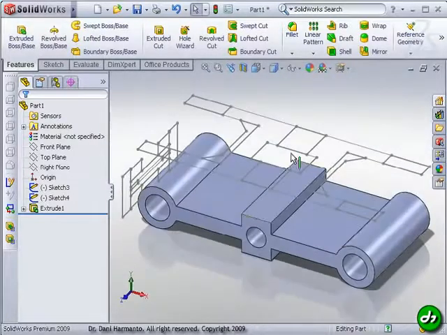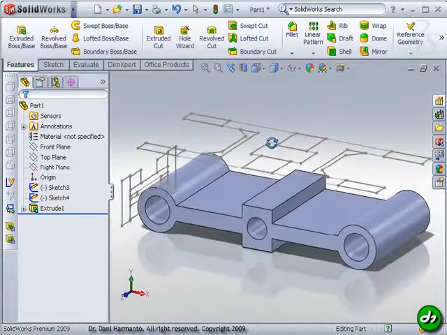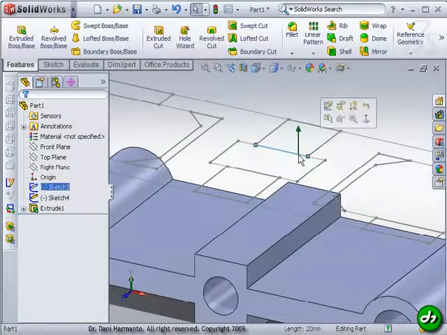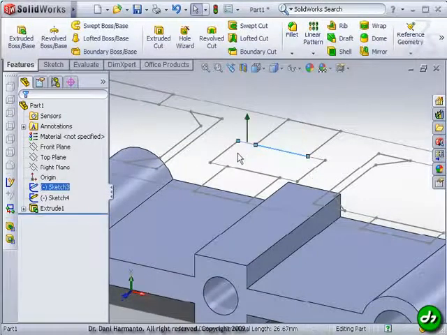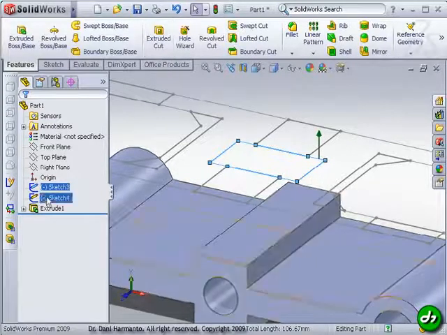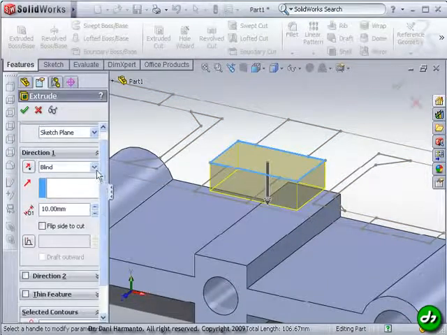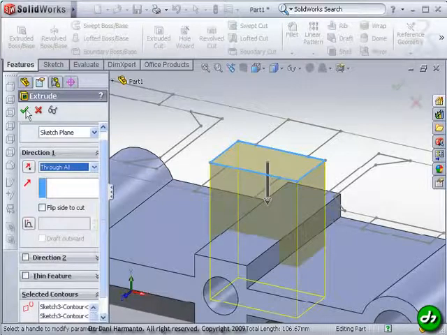Next one, we're going to cut using this all, and also the middle one here as well. So I'm going to select one by one first. I'm going to select this, so I zoom in so you can see. Click on this one, hold your control, select this line, so you can follow this line, like that. Then click cut, this one, or you can select it from here. Click cut, and then you say through all, then click OK.